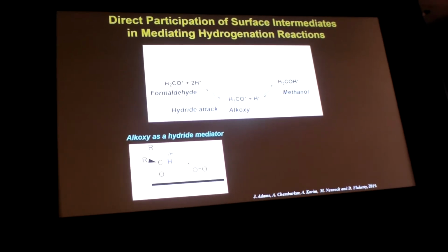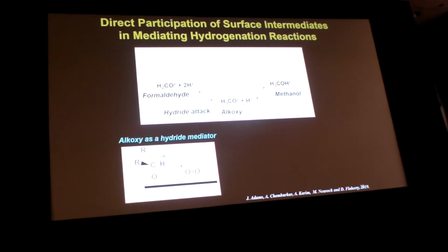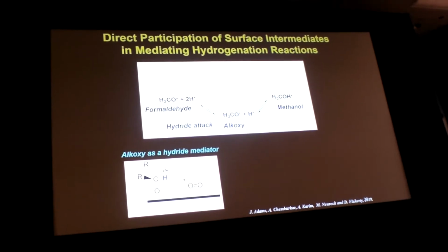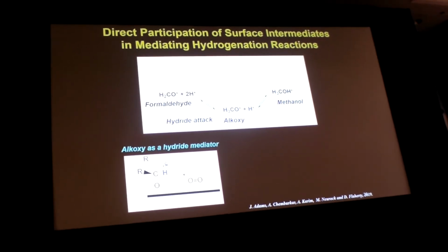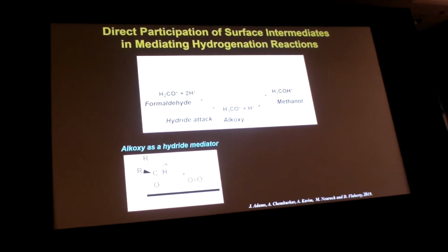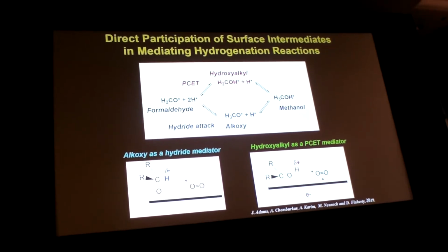And I'm going to start really from the formaldehyde side. You can add hydrogen to it and form the alkoxide the same way we did this on copper. And then they can go on to form methanol. The problem with that is I'm taking a hydride from the alkoxide and now trying to add it to the O2 in the system. It may be a little bit challenging.